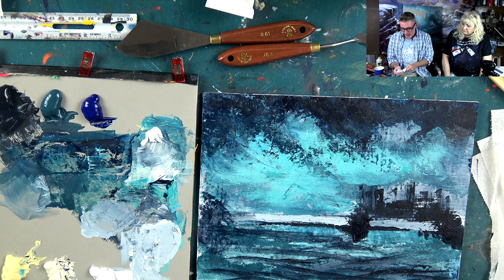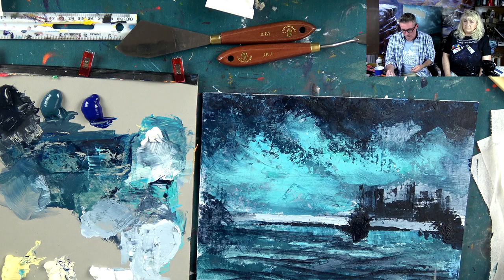Blue plus black equals this color, and that's not what you should generally get when you mix a blue and a black. But this Matisse is a reddish black. This is Matisse's Payne's Gray, yep. So could we expect that with, say, a Golden Payne's Gray or Liquitex? You will see slight variance between everybody depending on what colors they formulated and how much of each. So, you know, it's a recipe. It's a recipe, man. Coke versus Pepsi.